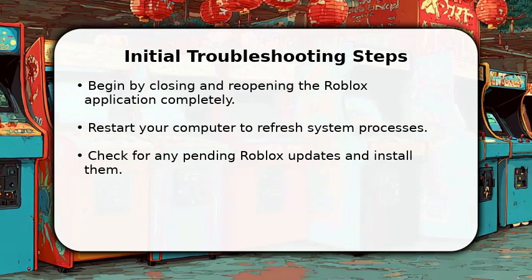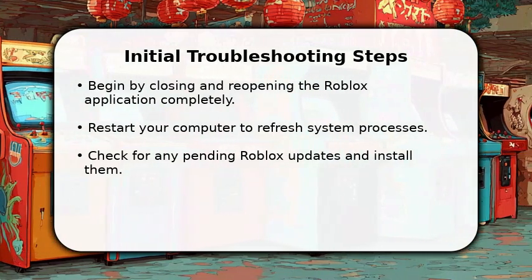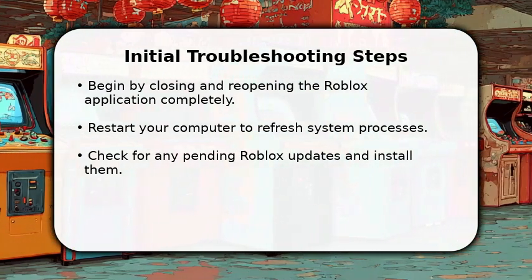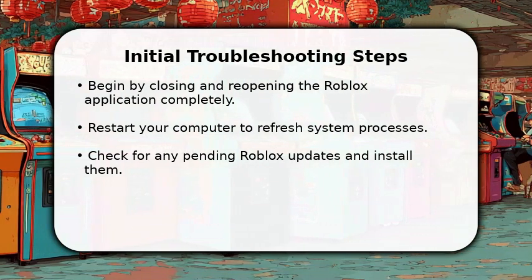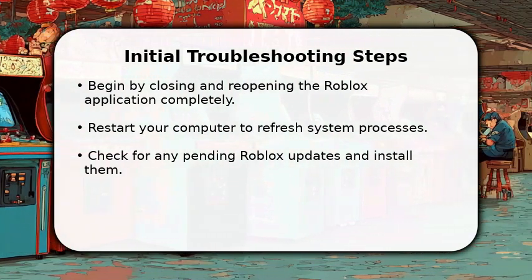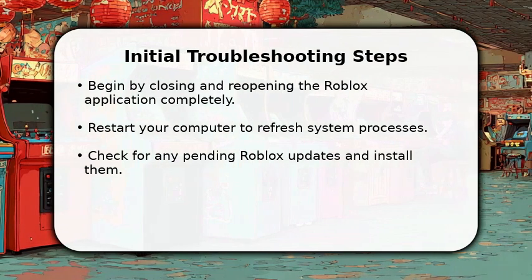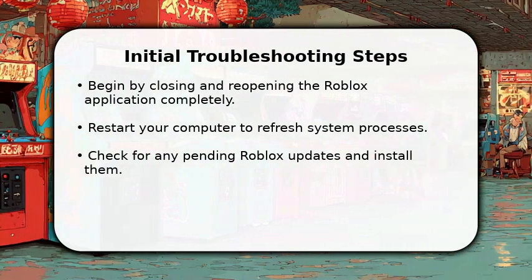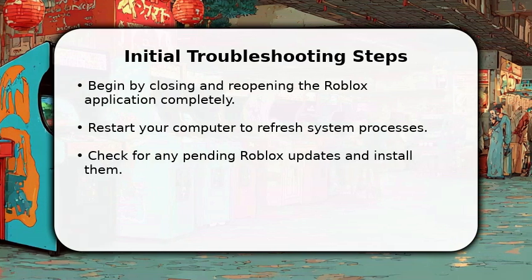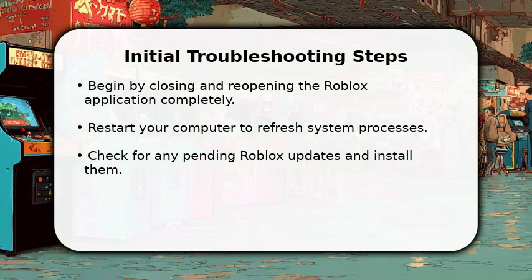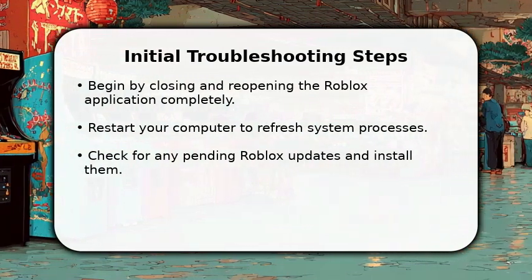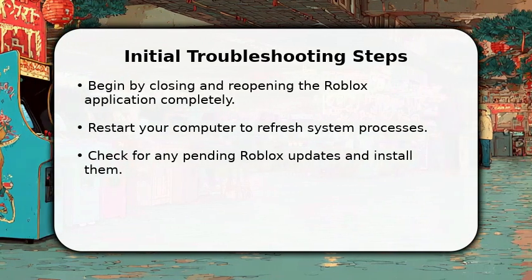In this video, I will explain how to fix Roblox isn't responding. First, if Roblox becomes unresponsive, simply close the application entirely and then relaunch it. Often, this quick restart resolves minor glitches. If the issue persists, try restarting your computer completely. This refreshes all system processes and can clear up many common problems.